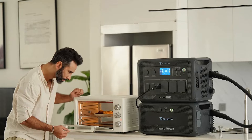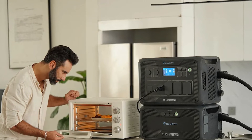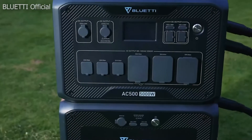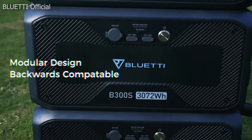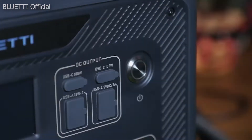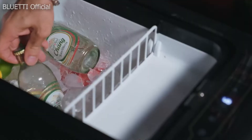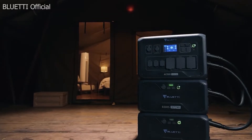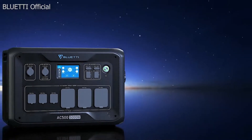Portable power stations like the AC500 serve many purposes. While they're amazing off the grid for camping and during travel, they also provide a reliable energy alternative at home. Nothing is more frustrating than experiencing a power blackout during a hot summer day — whether it's your family's comfort with no AC available, or your perishables stored in your refrigerator. The AC500 can power your fridge, microwave, oven, cooling fans, washing machine, CPAP machine, or even a garage heater when it's cold.